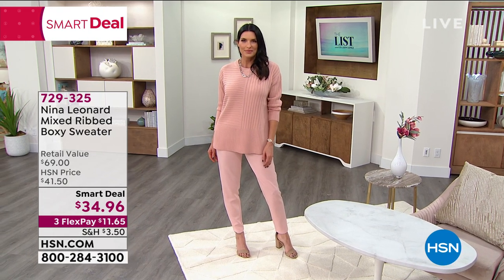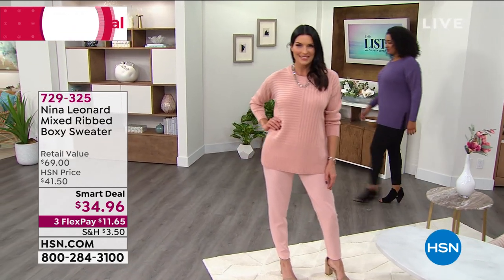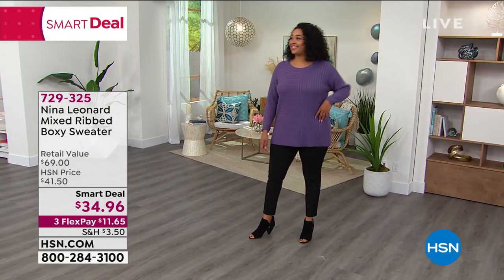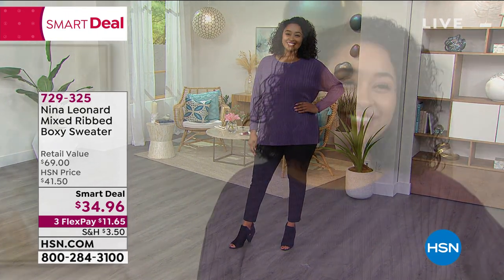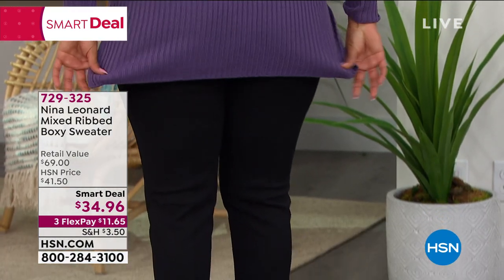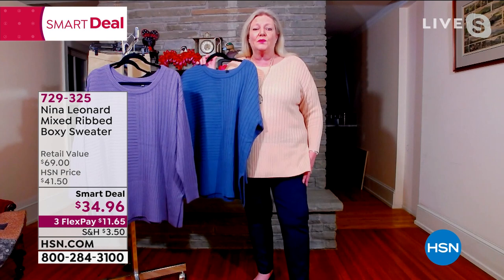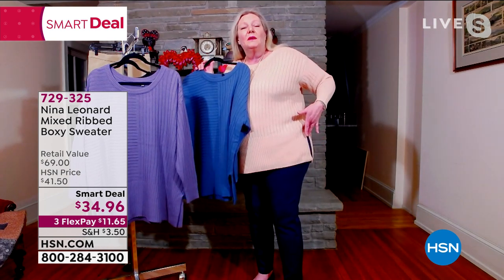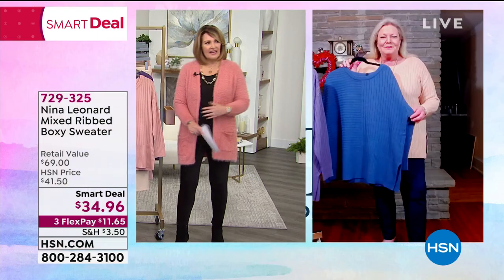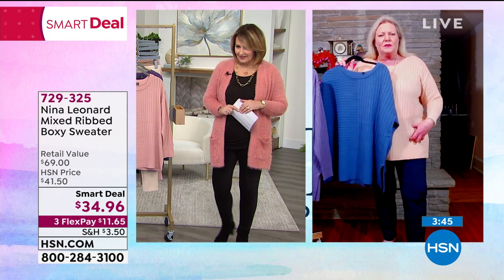The length is great, Kate, because it really looks good with our leggings, our jeggings, our skinnies. I like that it's longer. Our girls are tall — Angie is 5'9" and Kenya is 5'10". And look at the nice length they're getting. I'm also 5'9" and I love the fact that it gives me total tummy coverage, hip coverage, and backside coverage. I also love the long side slit, because it makes it incredibly comfortable — you can stand, move, bend. It really moves with you. It's also just more flattering, and when you sit down, you don't get that pull across your midsection. The slits give you that ease, and it also won't wrinkle or stretch the sweater out long-term.